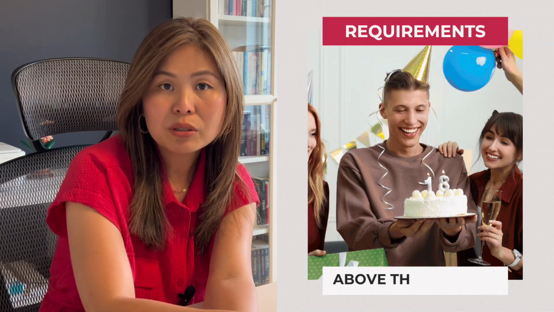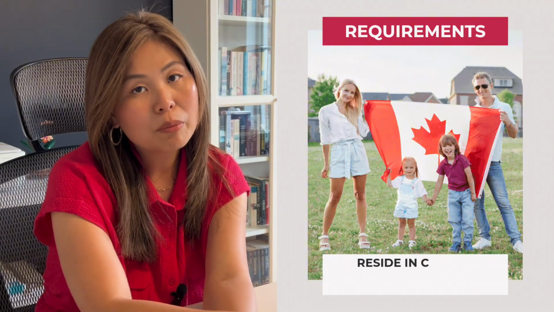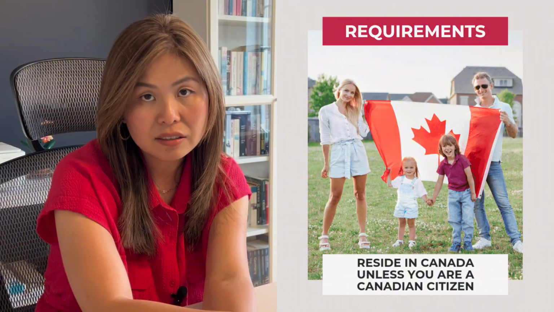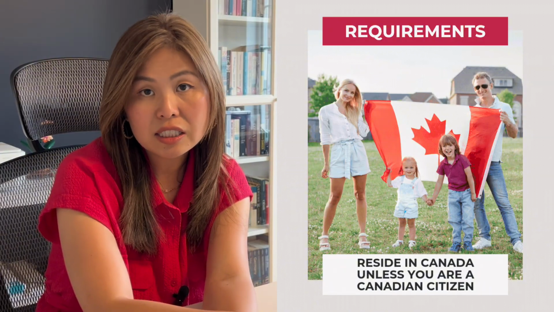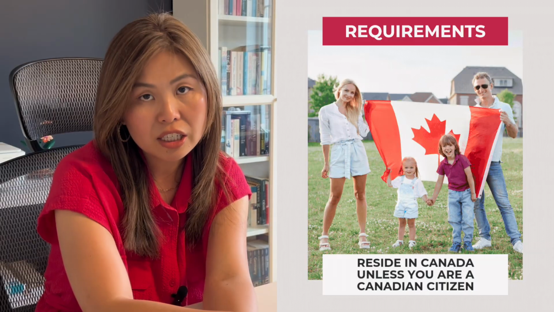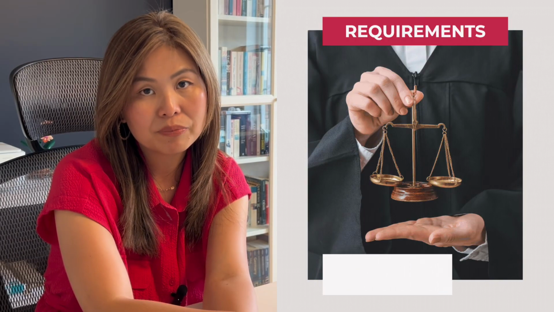The other requirements to meet are that you are above the age of 18, that you are a Canadian citizen or a permanent resident, or a person registered under the Canadian Indian Act. Then you must be residing in Canada unless you are a Canadian citizen. If you are a Canadian citizen living abroad, you must agree and show that you have the intention to move to Canada when the applicant becomes PR.